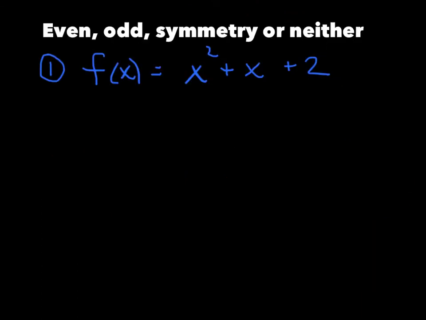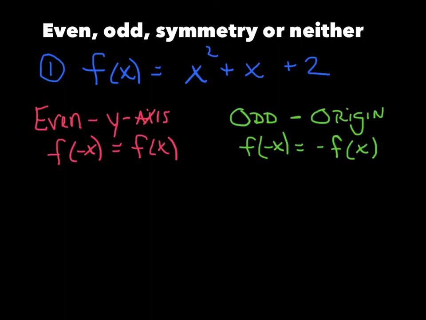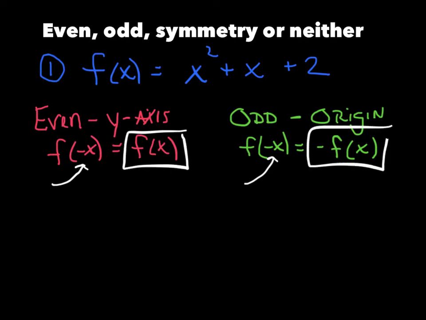In our next example, our goal is to determine whether we have even, odd, or neither type of symmetry. So all we're going to do is follow the rules. So let me recall those two rules. Even is symmetric to the y-axis, and when I substitute negative x, I get the original function out. Odd is symmetric to the origin, match those O's up. When I substitute negative x, I get the negative f of x out. So, to me, the easiest thing to notice is that in either case, you're substituting a negative x, and all you care about is what you get out in the end.